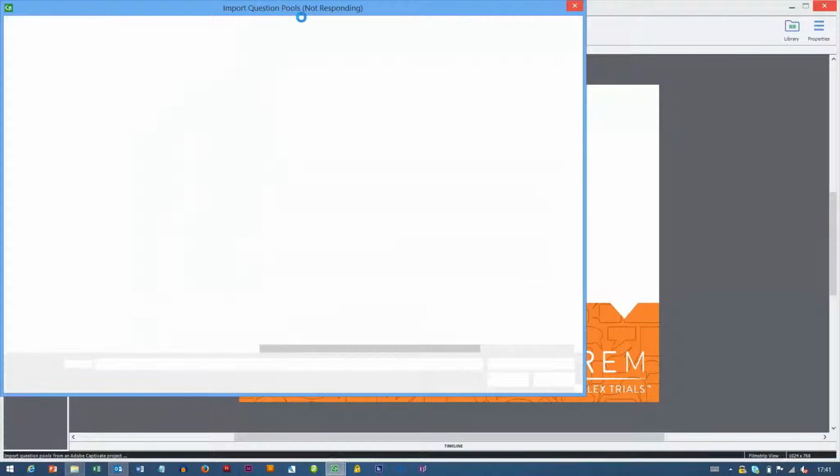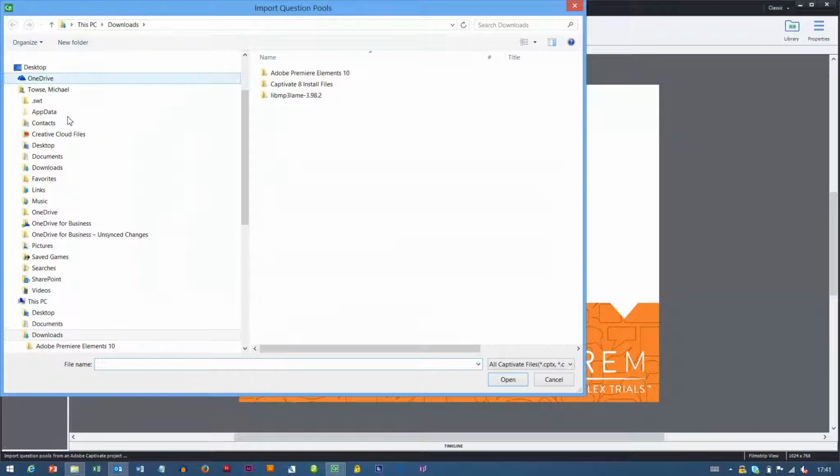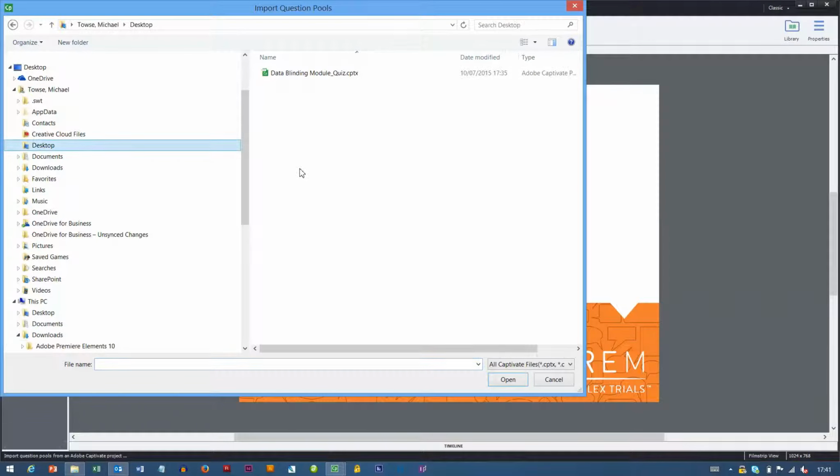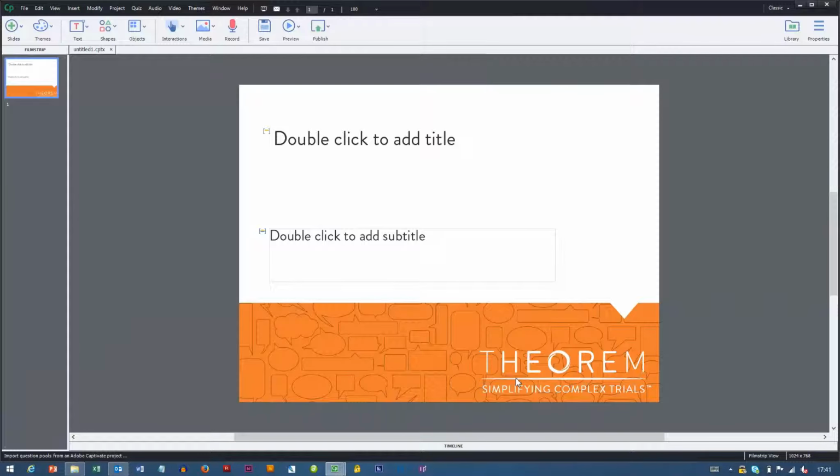So we'll see how long that actually takes. All right, so I'm going to go to my desktop, and there it is, data blinding module quiz. I'm going to click it, and then I'm going to click open.